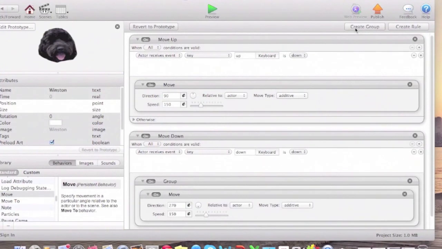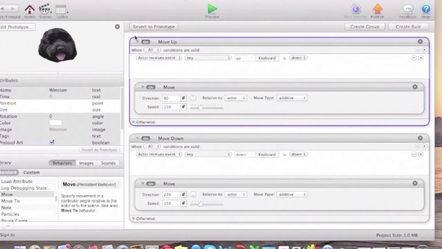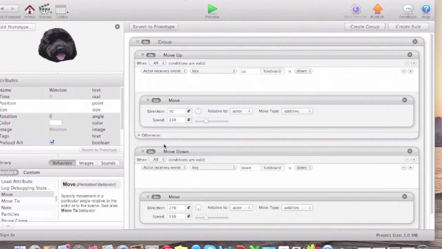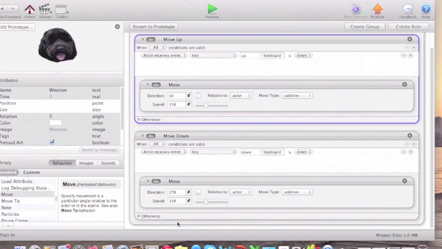You can also create groups. You can group all the movements into one big group that you can use later on. As you can see, I selected one of them, so that was not a good idea. So I selected the first group, and now I added all the movements into that group called movement. It's very nice to do that because later on, when we have a lot of different actions, we can just minimize one of them.